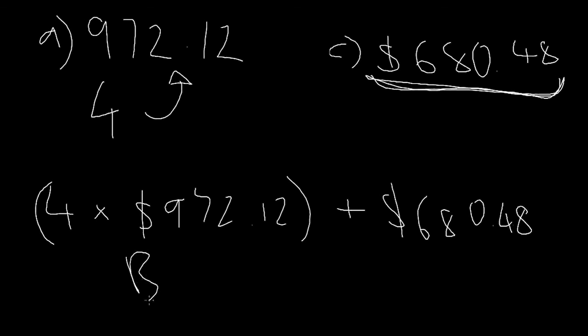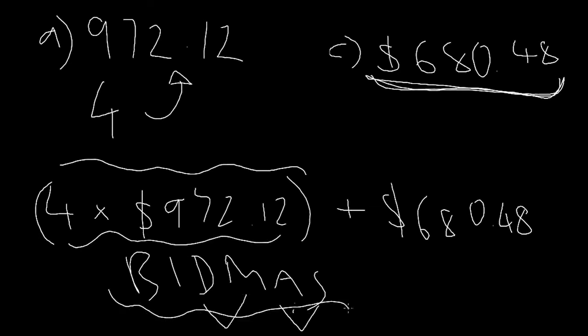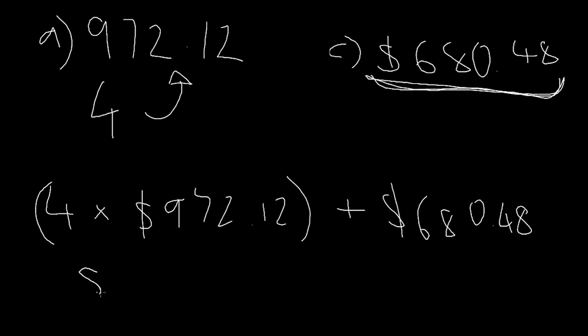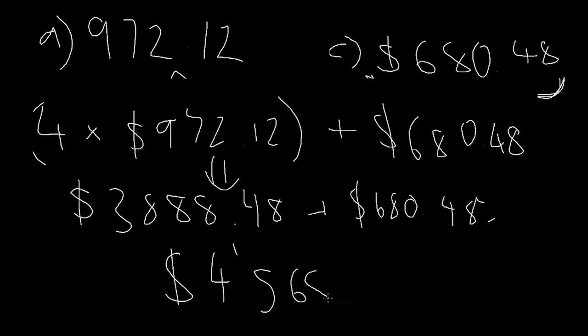So again, following your order of operations or your BIDMAS. Remember, we do inside our brackets first. This stands for indices, there's no indices. Then your divisions and your multiplications, which is going to be none. And after that, you're going to do your addition and subtraction. Just remember, within the brackets, if you've got another bracket, you have to redo this thing again. So if we do inside our brackets here, we get $3,888.48 plus this extra bit here. So we're just adding that on. And then if we simply add this across, we get a total of $1,568.96, which is pretty good for doing no work.